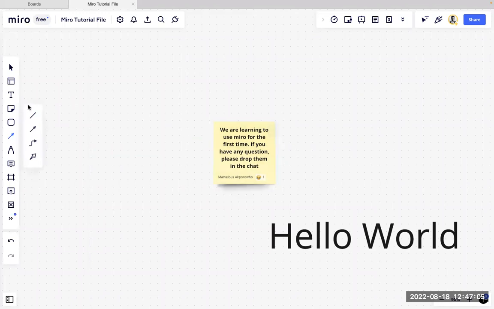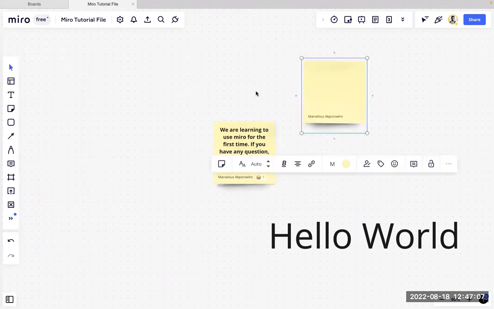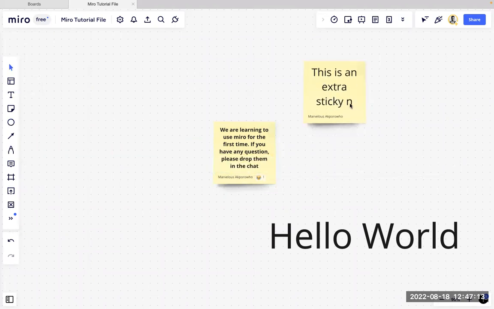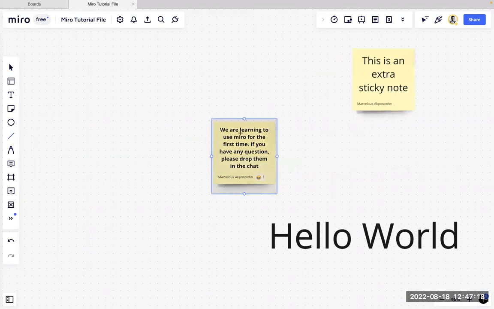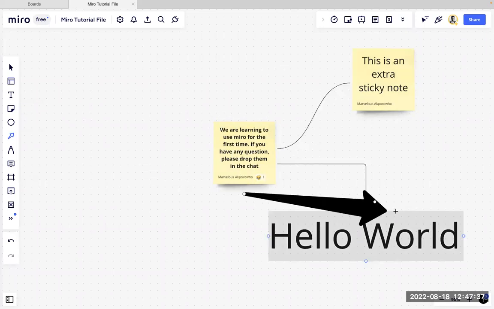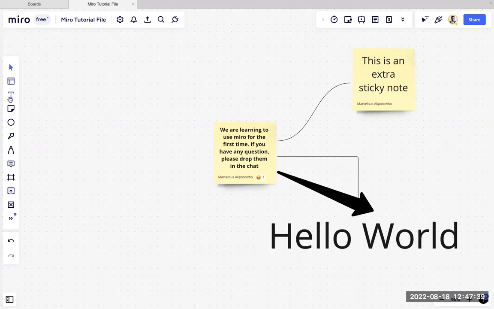So basically, let's assume we have an extra sticky note. Okay, so notes. So basically you can connect using these lines, right? So you can connect using these lines. Okay. And we have multiple types. You can connect with the line with an arrow. Let's do that. So you see, we also have a different type of connector here, right? So you see, we have different types of connector lines. So you can play around with it and choose whichever option works for you.